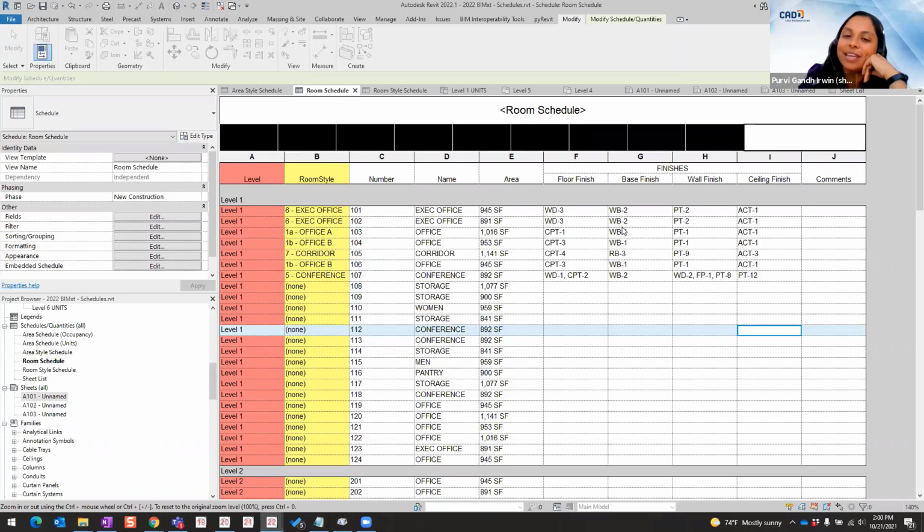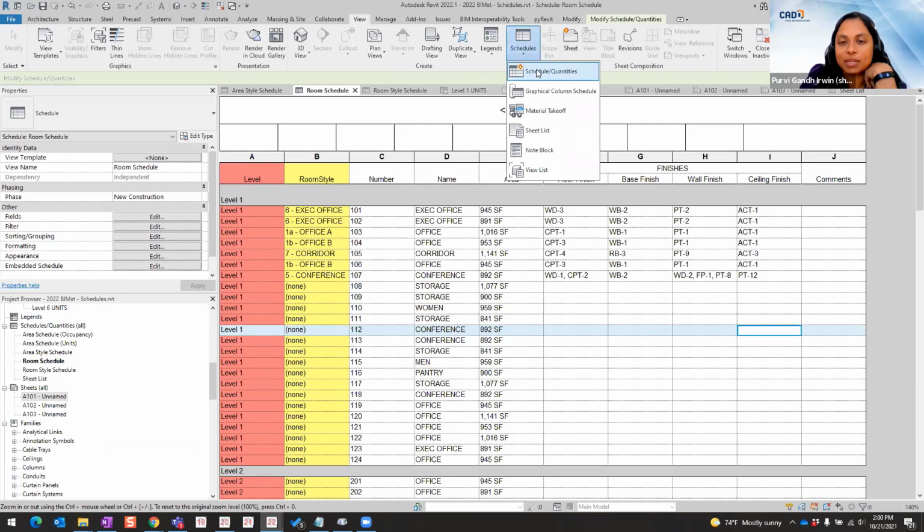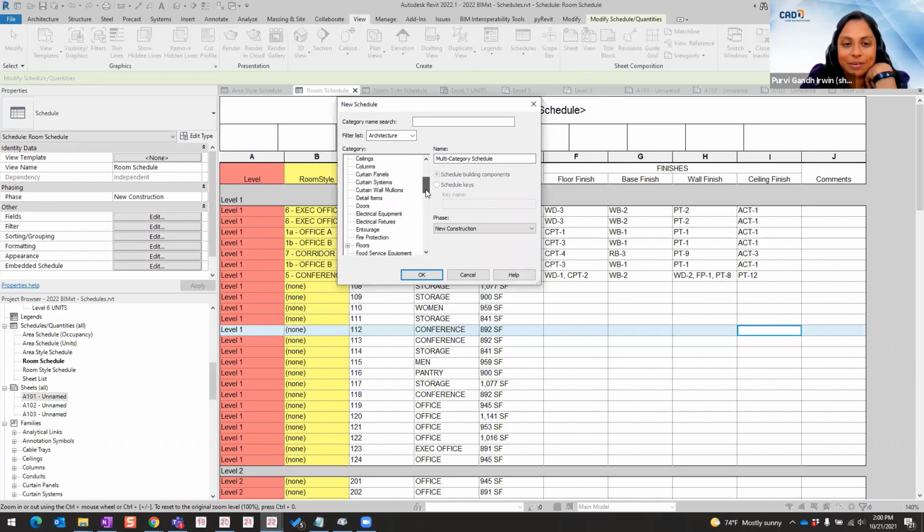I've definitely used this to make a fake schedule. When you make a schedule, you just pick a category that you're not going to schedule in your project. I tend to use entourage or mechanical fabrication ductwork because I'm never going to use that schedule.